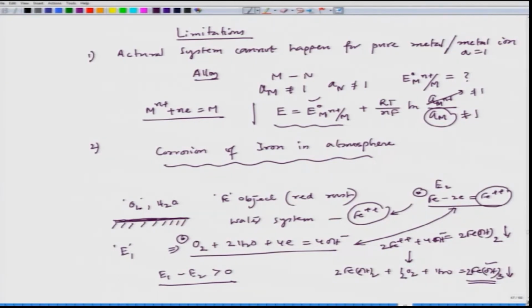And then, since this particular reaction has got a higher potential than this, if we distribute E1 and E2, E1 would be lying on top of it. So, this would be noble and this would be active, and the cathodic reaction would be this and the anodic reaction would be this. So, this series that we have discussed before is basically nothing but the galvanic series.